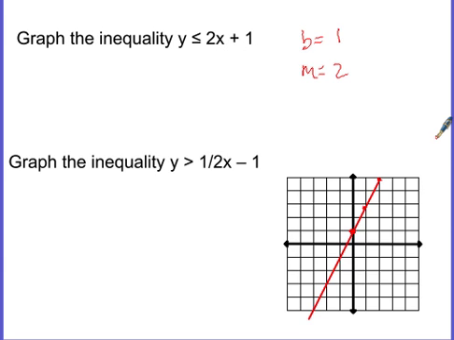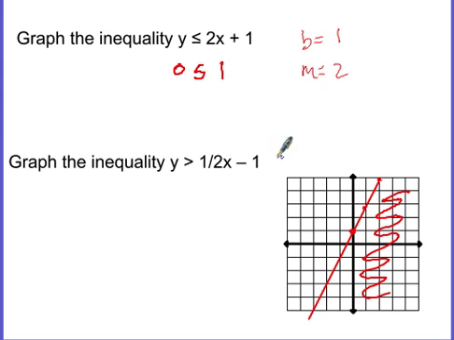There's two ways that we talked about deciding which side is true or false. One way was substitution, right? What do we substitute in? 0, 0 is always the easiest point. So if we put 0 is less than or equal to 2 times 0 plus 1, so 0 is less than 1. Is that true? Yeah. Okay, so that way we would shade this side, right? The other way that we talked about is, since it's a less than sign, it shades below the line, right?